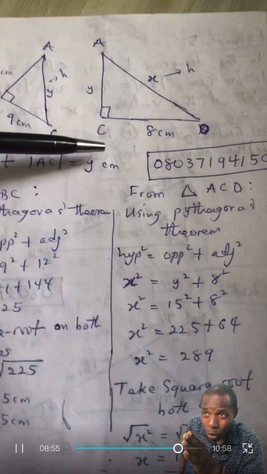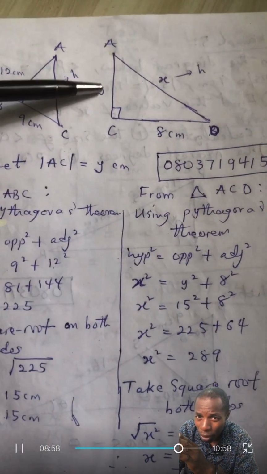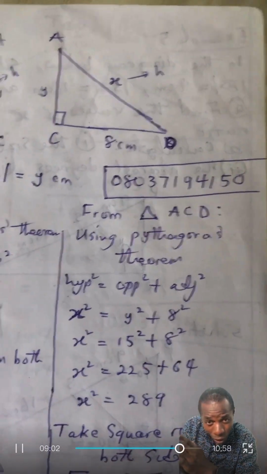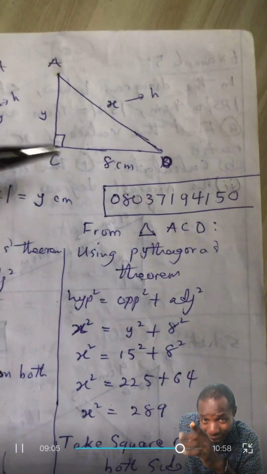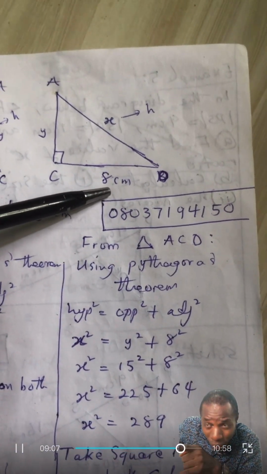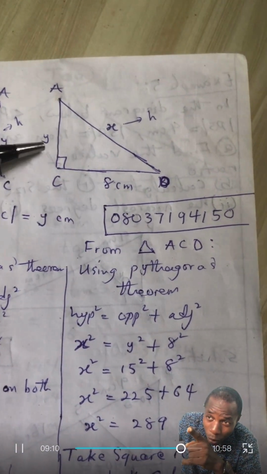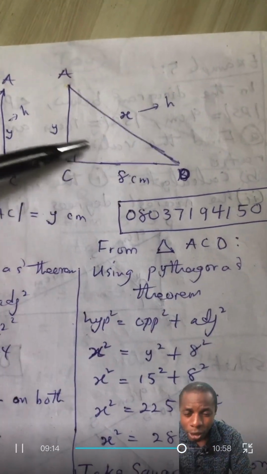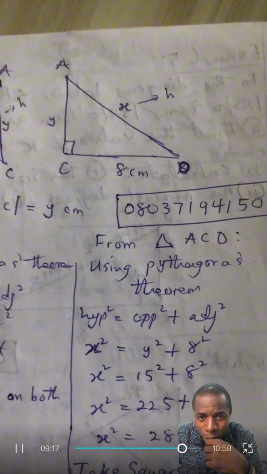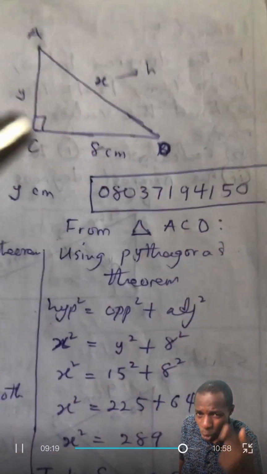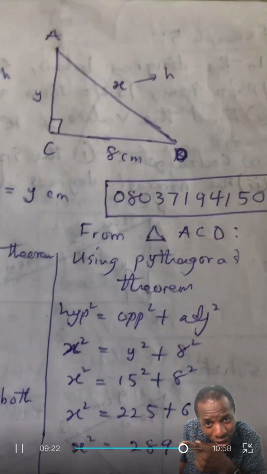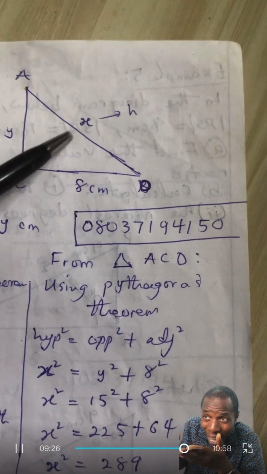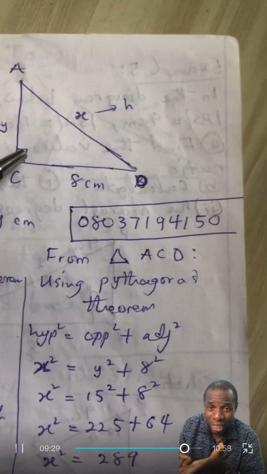So take that y to the second right angle triangle. By doing that, it means we have two values on the second right angle triangle, which are the 8 centimeter that we have there before, and the value of y, which is 15 centimeter. So now we can use Pythagoras theorem to find the third side. And luckily again, the third side here is the hypotenuse. Our x is the hypotenuse, facing the right angle.